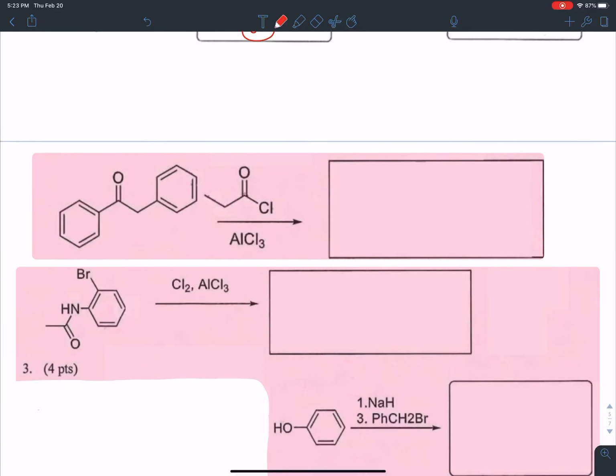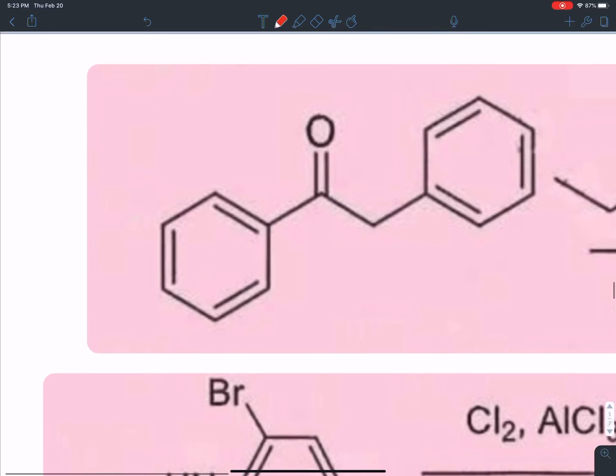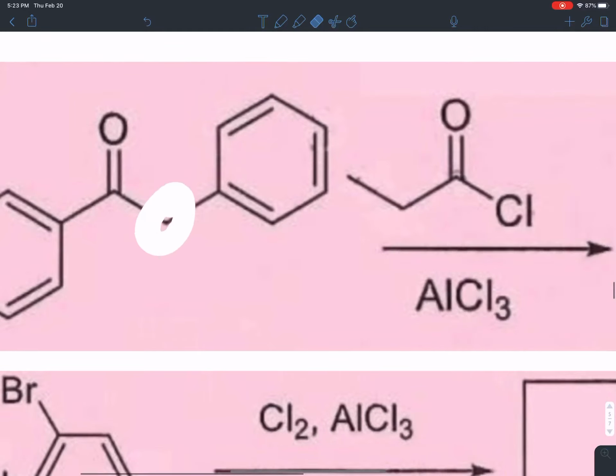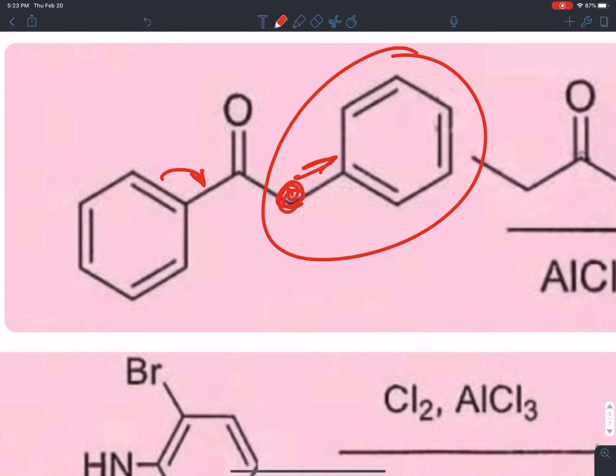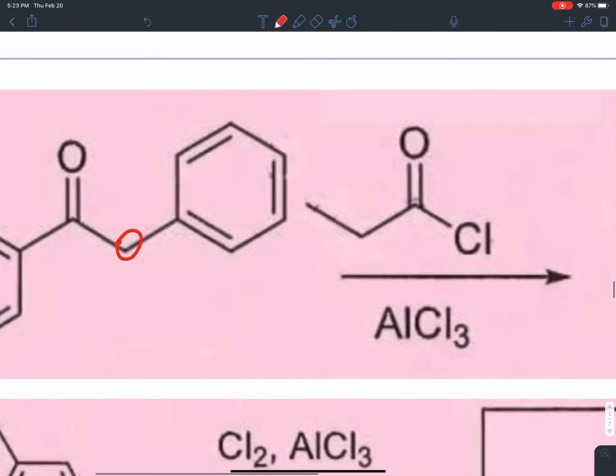Alright, next one. This benzene is directly connected to a double bond, which is an electron withdrawer or a deactivator. But this benzene is connected to a methyl spot or a methylish spot, so this one's actually donating. So which one's the better activator? Well, this one, because this one is activating and this one is withdrawing. So we're going to listen to this side on the right. And if we're listening to this guy, the next thing needs to go at this spot right here. So we're going to do that.